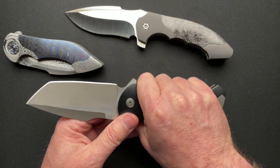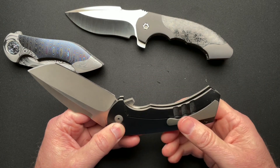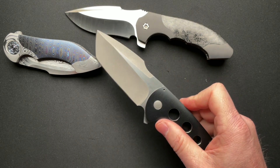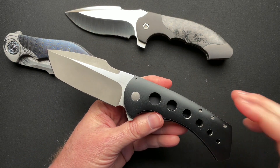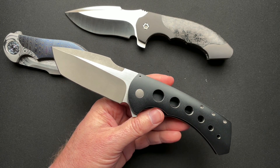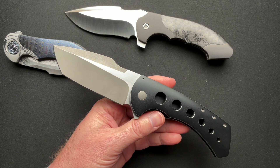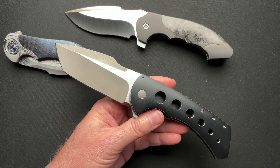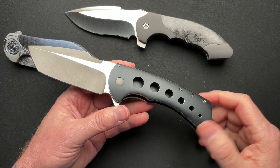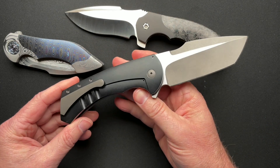I really liked what TJ was putting together. Right at that time, he also sent me a Cobra prototype. The Cobra was going to be TJ's — I don't want to call it a production version, but it was something he was going to make 10 of and offer out ahead of time, in two different variations, as a pre-order. TJ didn't want to call them customs. I talked to TJ on the phone, got a lot of information, and helped him kind of launch it.